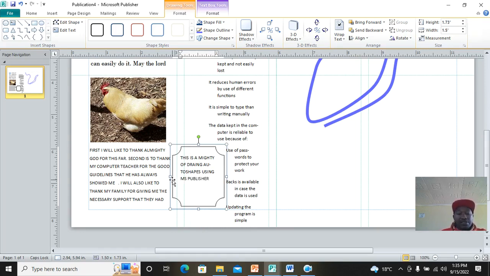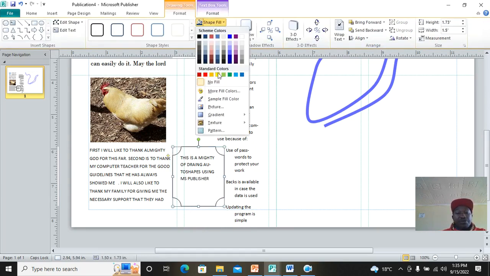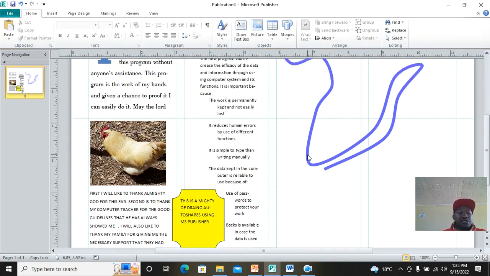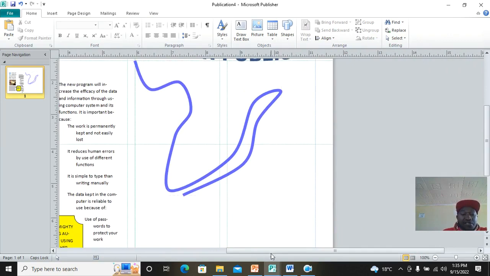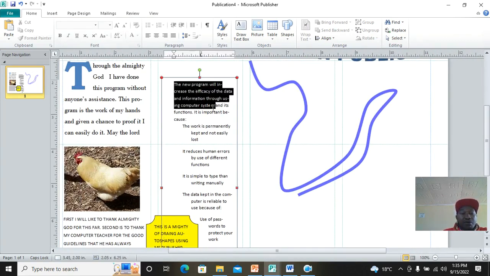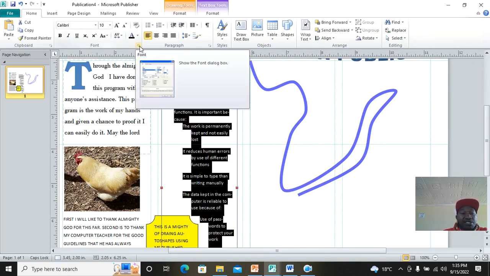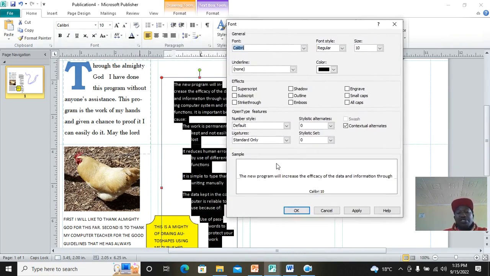So guys, you can see having this one, I can also edit this one by going to shape and giving it a color. So Microsoft Publisher is very powerful. It is a very powerful tool. And before I leave from this point, it's also important we go through the font dialog box. Like for example, if I format this data of mine, then double click this arrow. It opens the font dialog box, which is very similar to that of Microsoft Word.